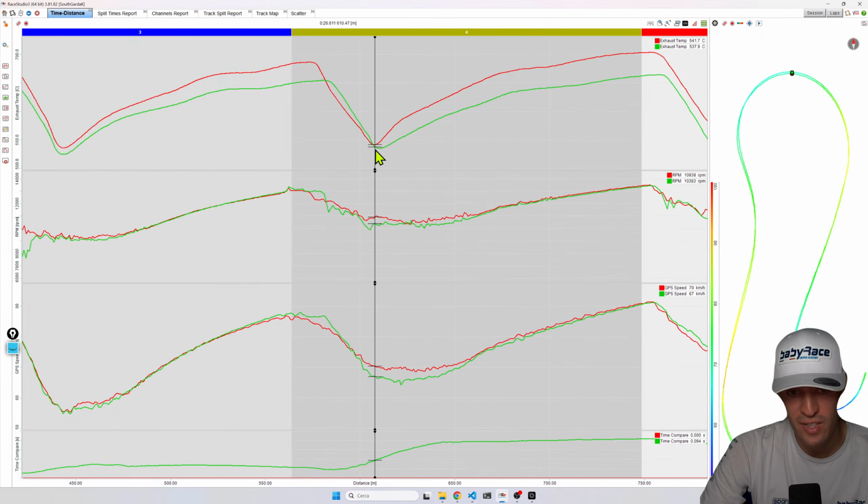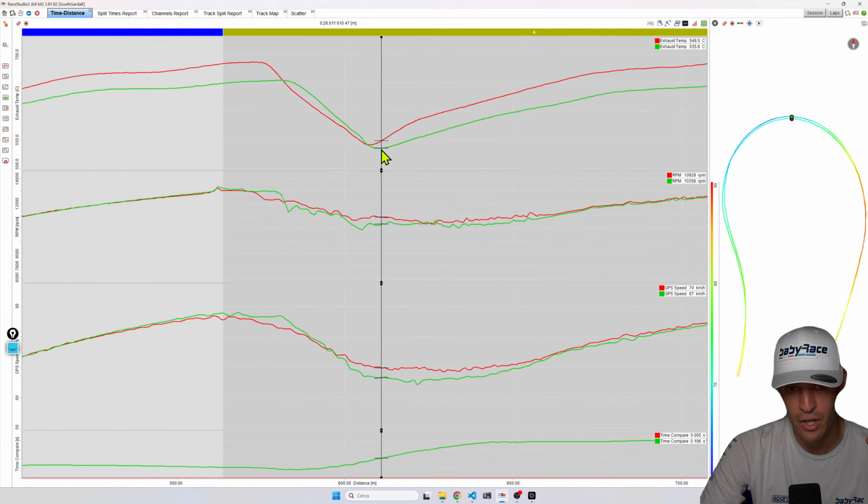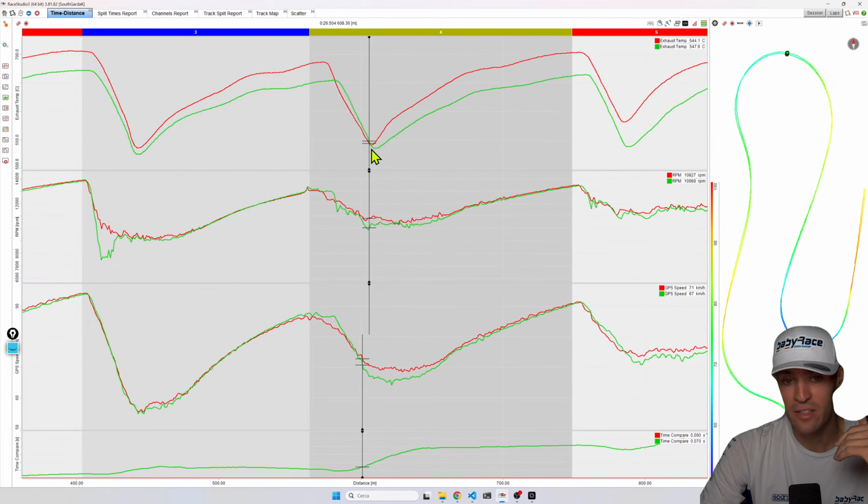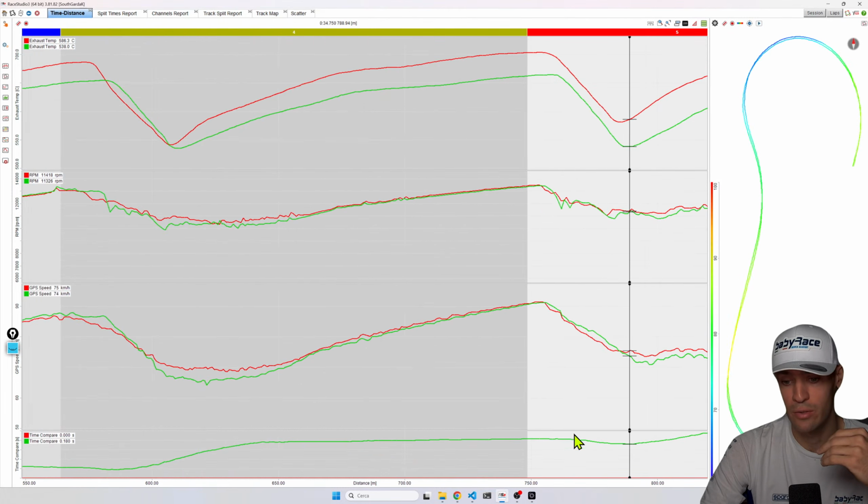Now it's not easy to tell exactly the moment he goes on the gas, because you can see there's a bit of a curve. It's not perfectly up and down, even though we are using the most rapid AIM EGT sensor. It's not easy to say exactly meter by meter where he's going to throttle, but you can guess.